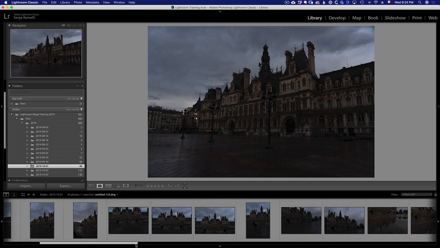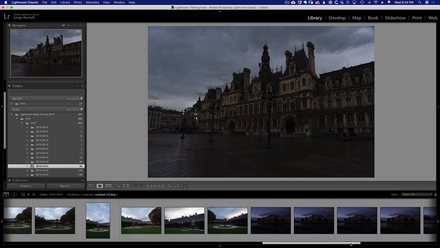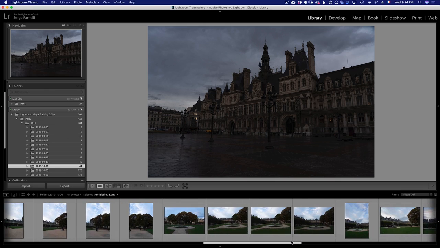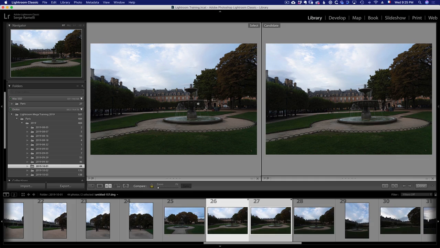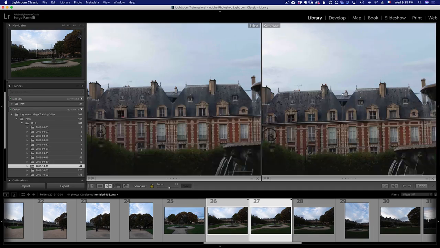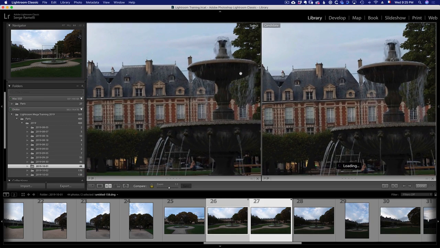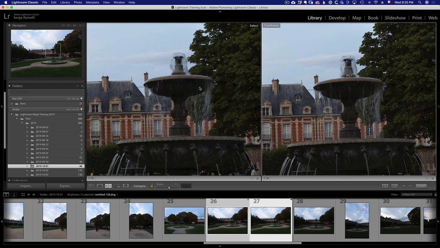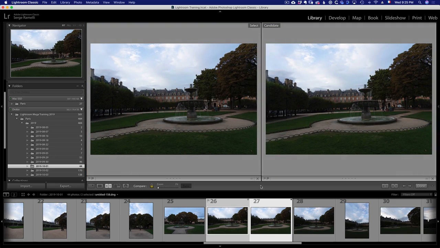For example, let me take two photos which look pretty similar. Yeah, these two are pretty similar. So I take one, I hold down the Command key, or the Control key for Windows, I select another one, and I click here on XY. And now I can compare both of these photos. They are next to each other. But check this out. If I zoom in on one photo, by clicking on it, it's going to zoom in at the exact same level, and I can say, oh, I like this one better or whatever. If you click on it, you zoom out. So the compare mode is really, really cool.